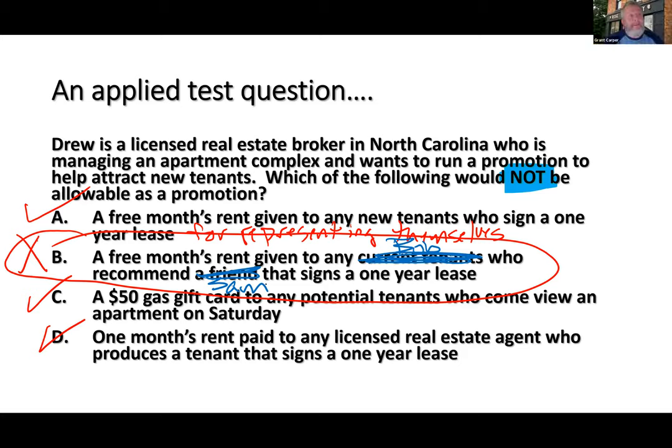I think the thing here that makes it a little confusing is that apartment complexes can do B, and you don't have to have a real estate license, but this is a broker who is doing it, not the apartment complex. Well, apartment complexes can't do it. It's still a violation of license law. What makes it tough is people violate the license law all the time. Every day. That's what makes it tough. What you see happen in the real world is a violation of license law. They don't know this all the time.